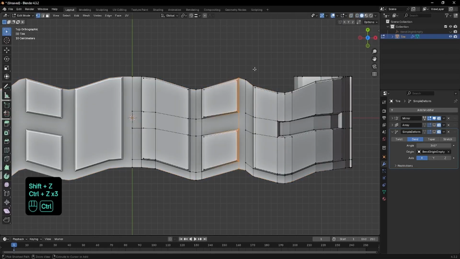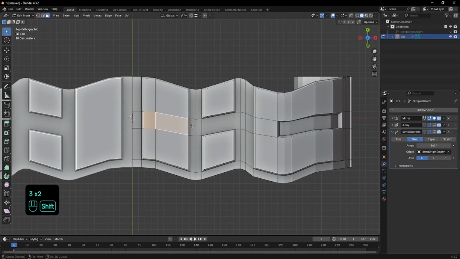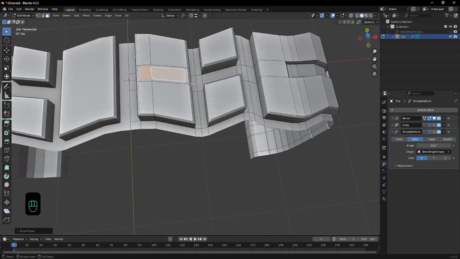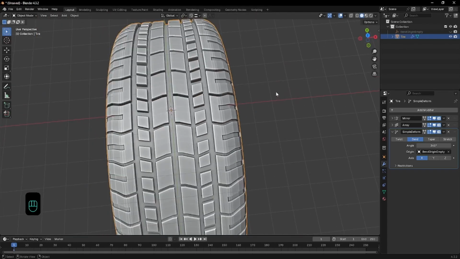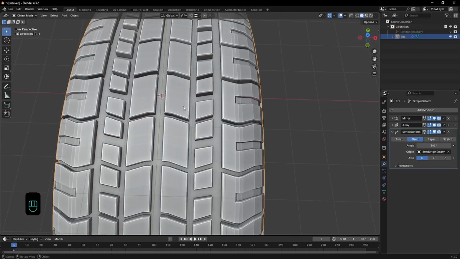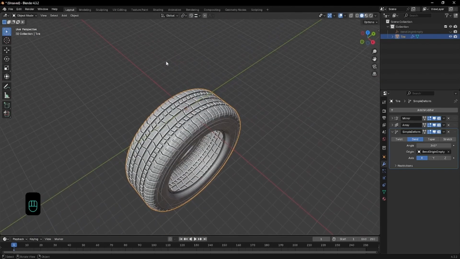But I will not really do it because we lose a little bit of resolution here and it looks a little bit worse. Maybe we could do something with these two edges. So maybe we select these two and we press the letter I to inset. Maybe we can extrude something, but this is up to you. I will leave it like this and I will enable these two again. You can see now it's better. There's no big gap anymore here, which is good. And we have this good looking tire.